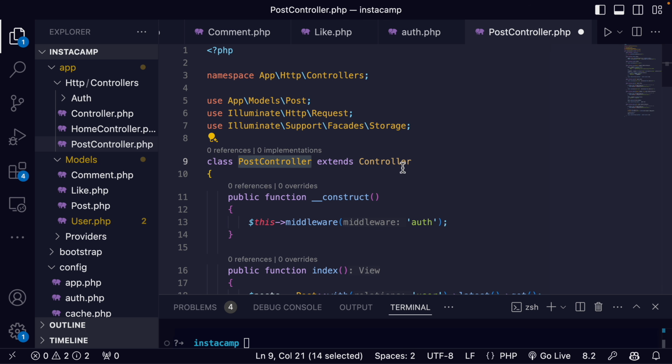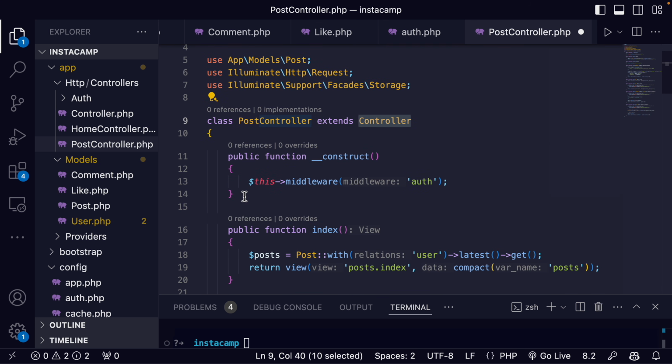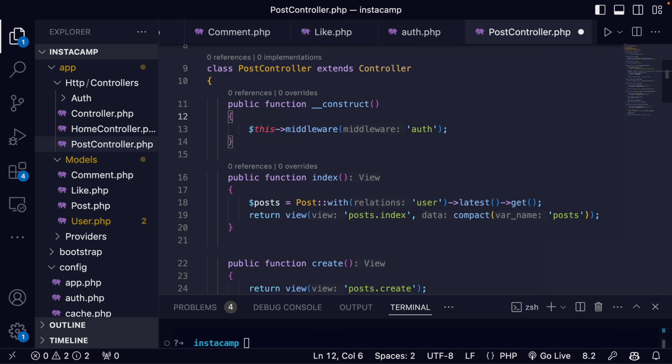So you can see it extends Controller, and if we look at the top here, we have this section which ensures only logged in users can access any of these methods. So that's important, security first. Now let's look at each method.